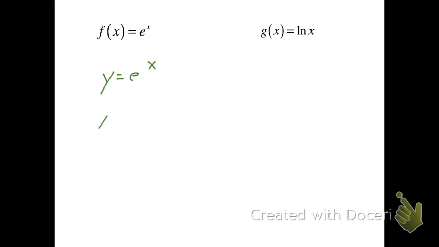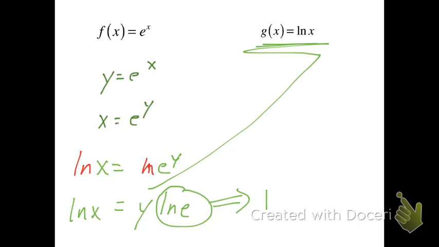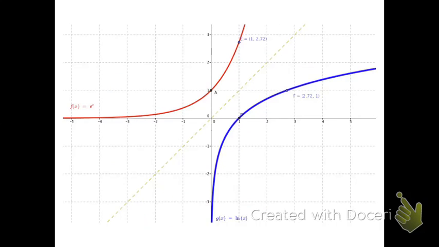I think you're aware at this point that the natural base and natural log are actually inverses of each other. If you remember how we used to find inverses, we'd switch the x and y and then solve for y. Well, here's a little algebra to go along with this graph. If I switch the x and y and solve for y, I get this, and natural log of e is simply 1. This is where we come up with the idea that these are inverses. Graphically, what are inverses? Yeah, good one. They are a flip over the y equals x line.